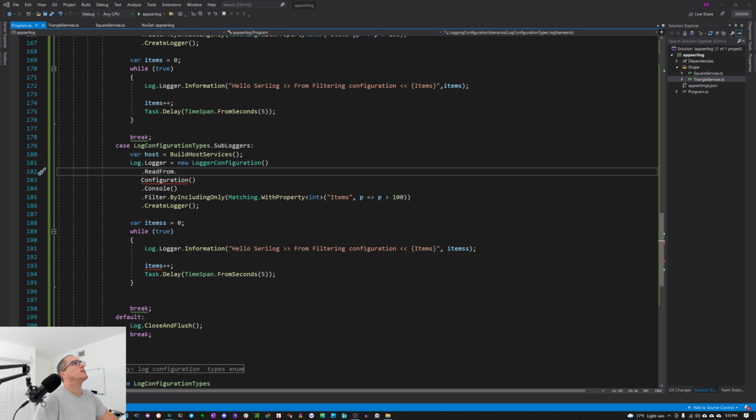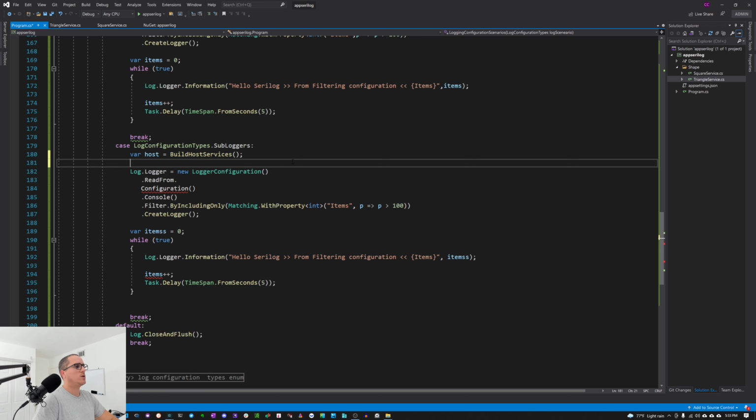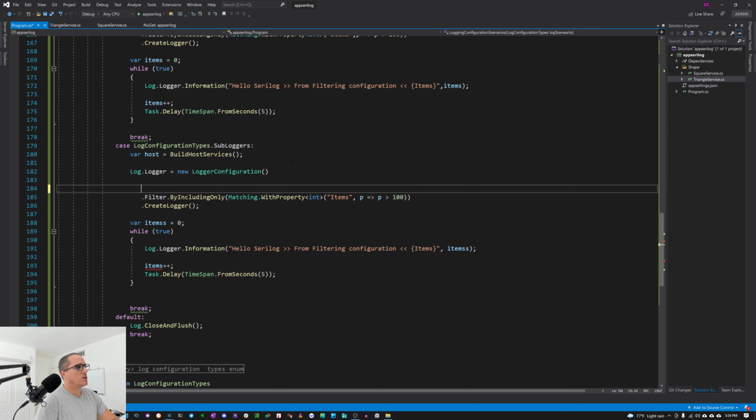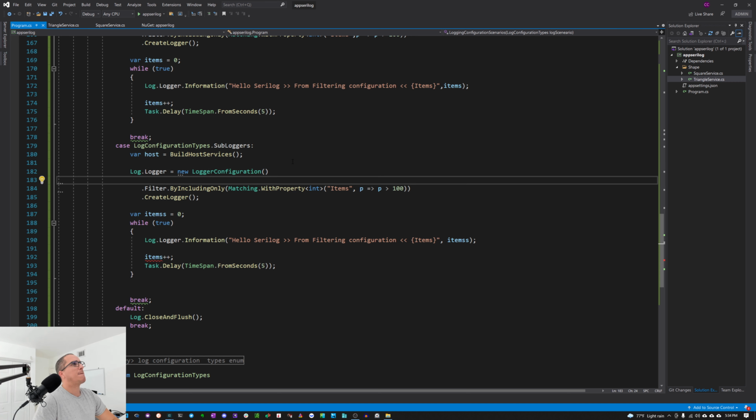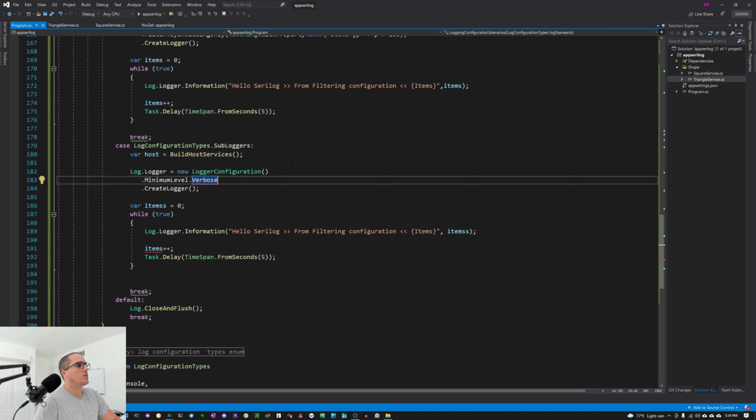We're going to save that host here because we're going to need it in the future. We're going to use the minimum level here. And after that, we're going to avoid this filtering here.